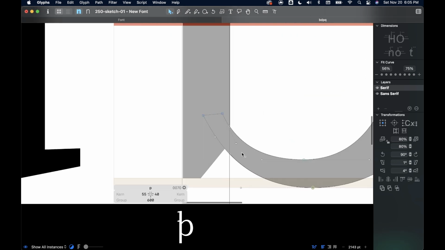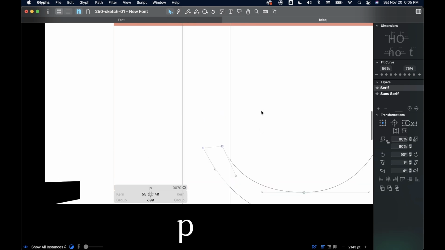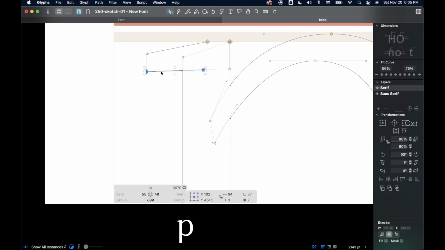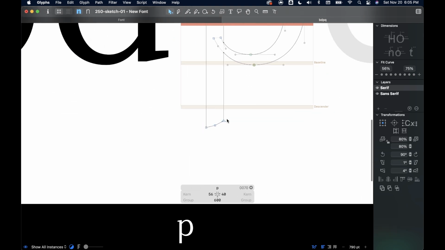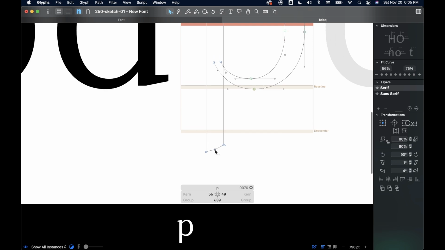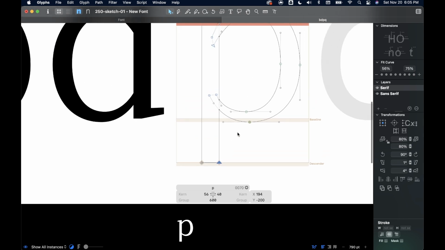It looks like I came pretty close, maybe 1 or 2 taps over. So we'll get that in the right spot, and we'll get this one in the right spot. And that's the majority of our lowercase p. The bottom, however, we just need to finish off. So we'll pull this up, and we'll set them right there.